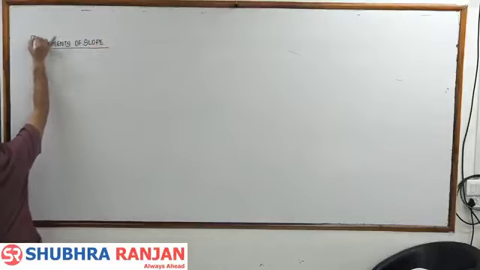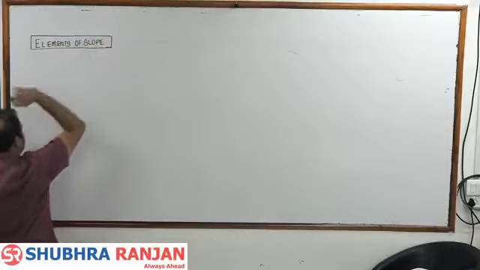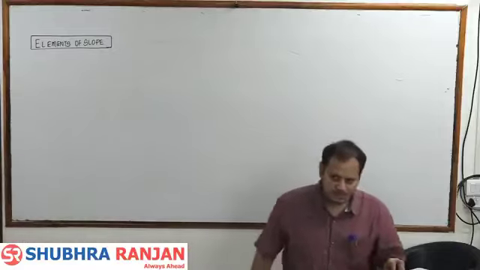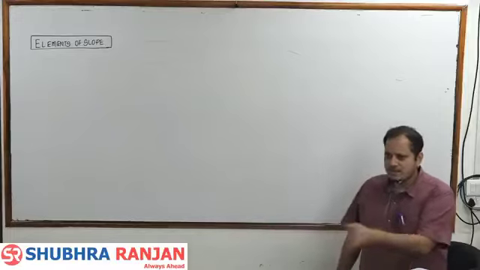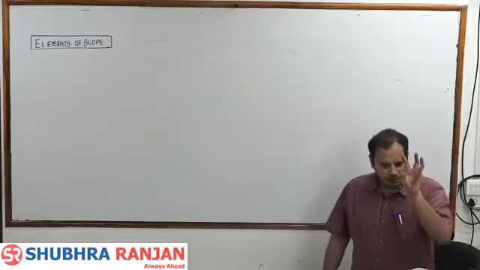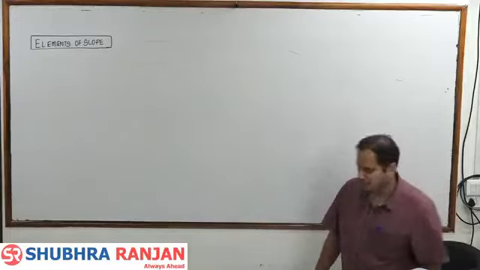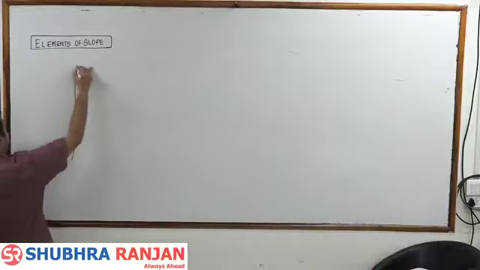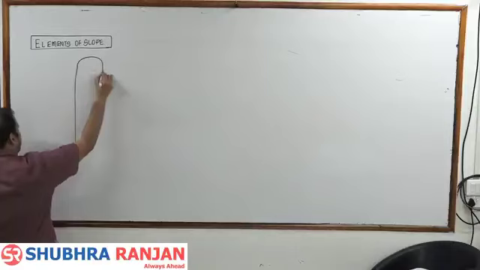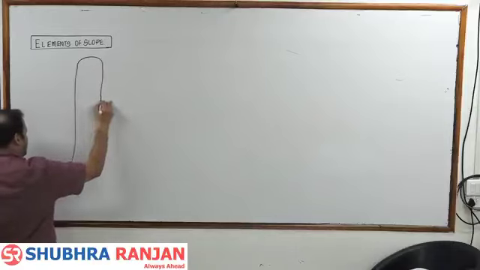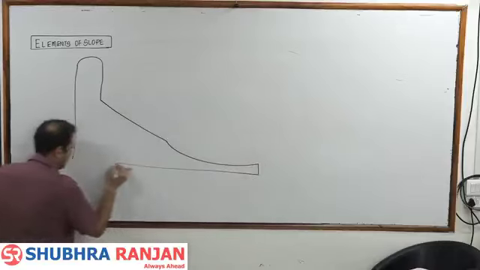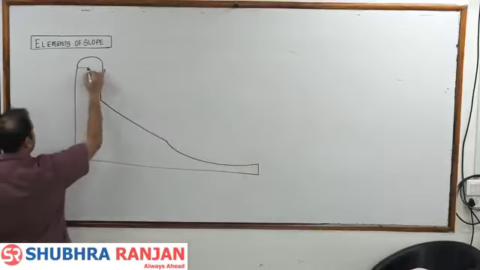There will never be a direct question on the elements of the slope, but the elements of the slope are the base here. Once you understand the elements of the slope, you will understand the slope development. You already know some of the elements of the slope. What are the elements of the slope? Convex, then free scarp, then rectilinear, then concave or wash slope. These are the four elements of the slope.